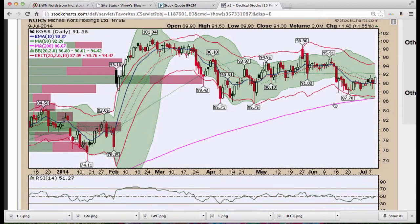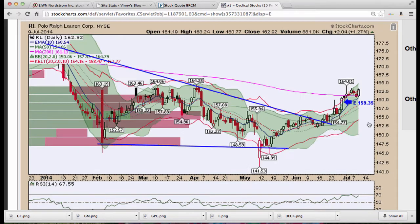Coors — these lows here, trying to move higher; the 200-period moving average and the 50 just above. Ralph Lauren — this one's been doing quite well. We looked for it to flag above the 200 and that's exactly what it did. Looks like we're going to try to break higher; the upper Bollinger Band is moving higher and the lower one is turning. Typically prices will grind higher along the Bollinger Band and the 10-period EMA versus both expanding quickly like we saw where prices accelerate as volatility expands.